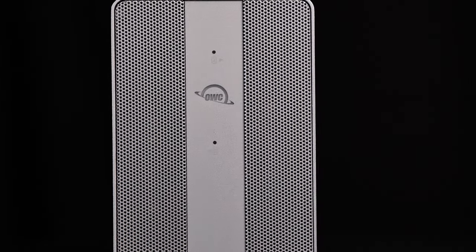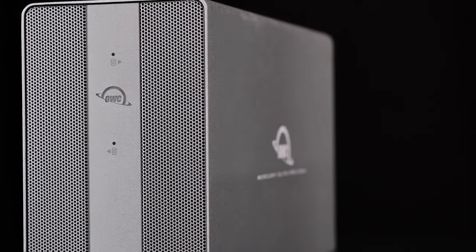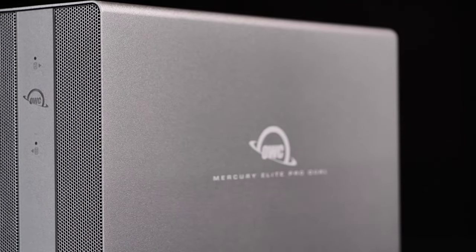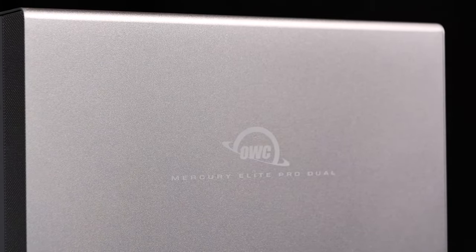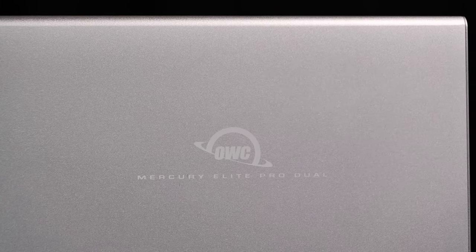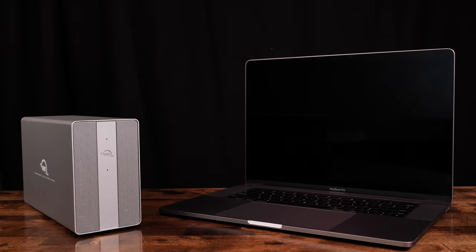There's a lot to say about this little unit and what it's capable of doing for a small-time content creator or YouTuber. If you're looking for reliable and redundant storage for your media, it's a great fit — buy it, throw some large mechanical drives in it, set it to RAID 1, and enjoy. If you want to use it as your editing drive, we recommend something faster like 7200 RPM mechanical disks or SATA SSDs in a RAID 0. The real value in this unit is its flexibility, its easy set-and-forget configuration, and its performance. I liked it so much after testing it, I decided I'm going to keep it for myself and use it for editing on my Mac, tossing out my old external Western Digital USB 3 hard drive — and I think that's saying something.